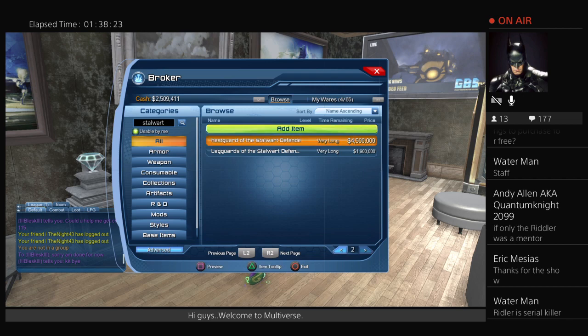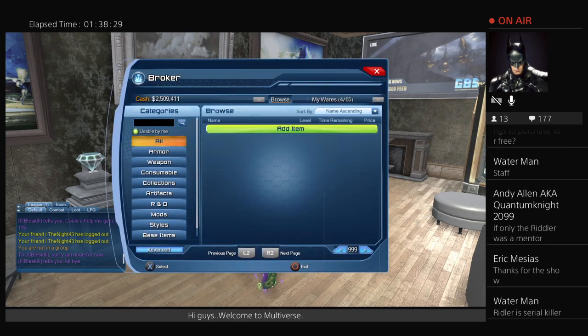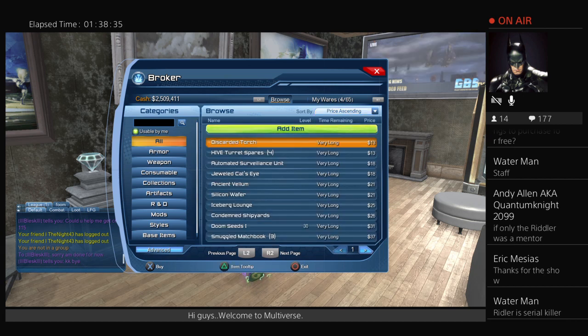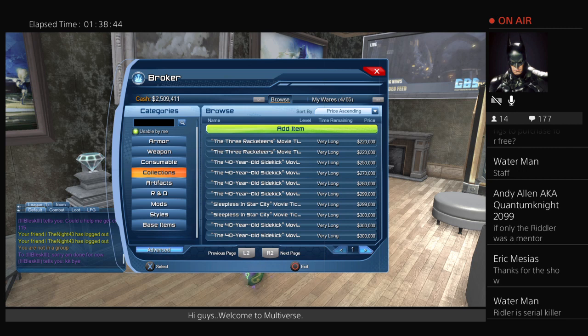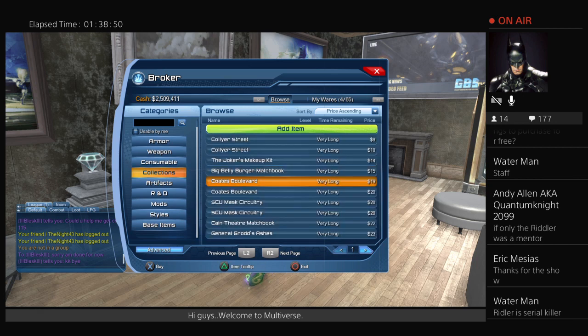And the chest of the Stalwart Defender chest, yeah, 4.5. Let's see, price ascending. And there's a whole bunch of stuff you can purchase even as a free player, but not that much, sadly. And there's still a whole bunch of collections you can buy as a free player.